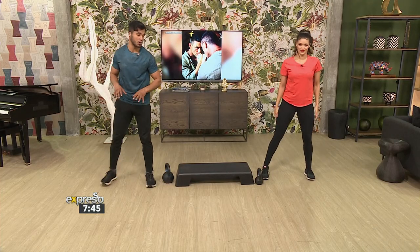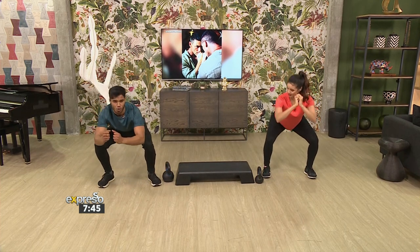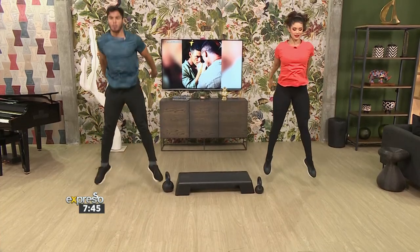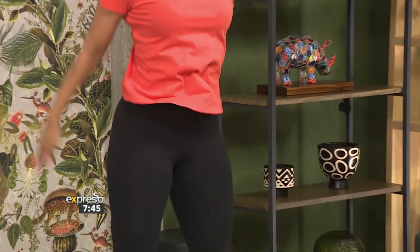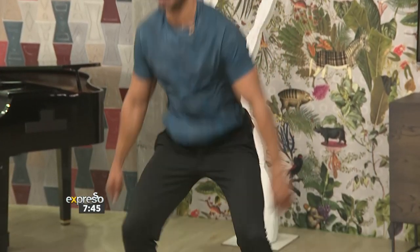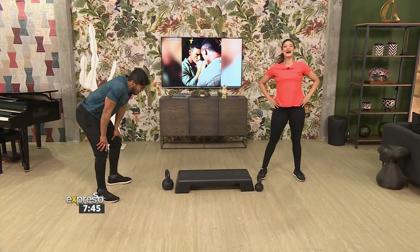It's called jump squat. So starting in a nice, wide, strong position, you're almost in that squat. And on 3, 2, 1, jump in the air. Boom! And then suppress yourself. Make sure you're cushioning that landing. Make sure you're using your calves and the rest of your joints to not just crush on them, but really support yourself when you're lowering in that jump. And maybe you'll be as energetic as Zoe, because I can't keep up, guys.